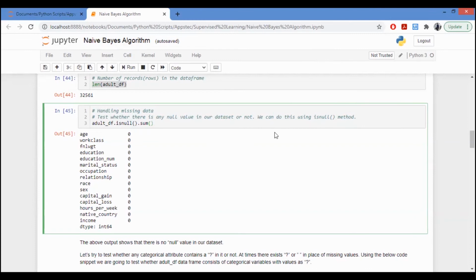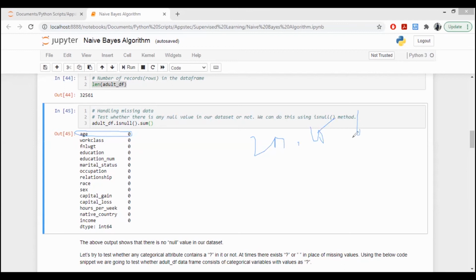So generally, why did it not capture this in is null? When is null checked this age column, it knew that it's a numerical column, so it should have values like 20, 25, 26, 30, and so on. Then when it checked, it found that all the rows have some value. Now, let's say in any of the age column I have something like this, which is incorrect data for me. This data does not make sense, but is null will not capture it because it is not an empty or null value for it.